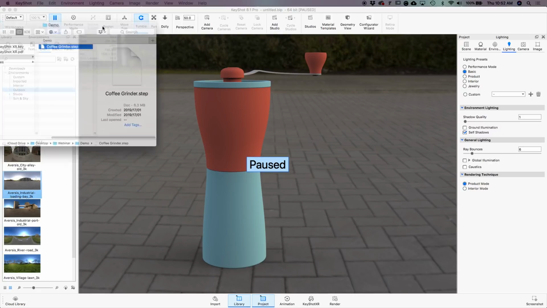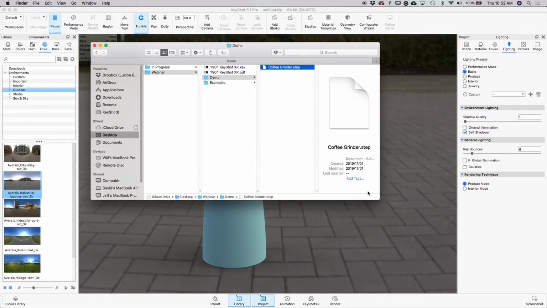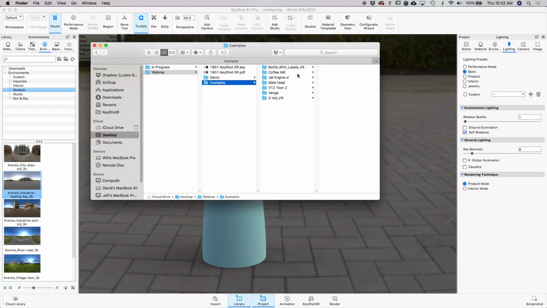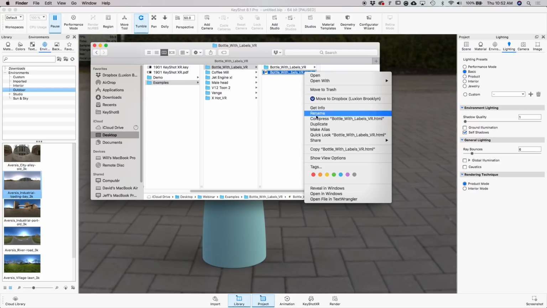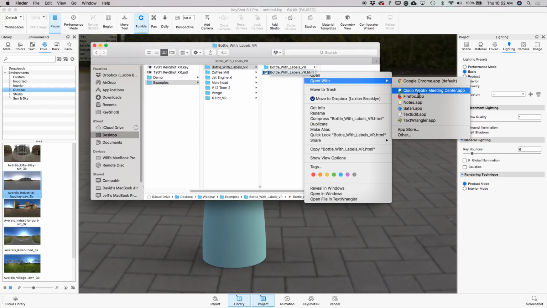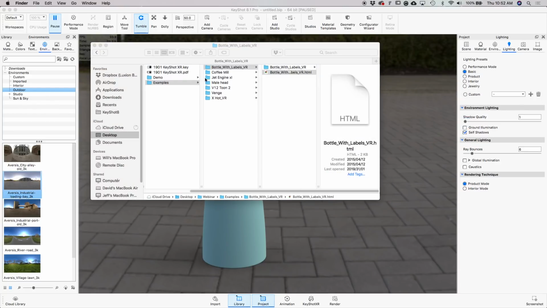So I mentioned that you can actually go into the HTML file after the XR has rendered, and you can have access to edit some of those options. So if you can just open that up and show what that would look like, that would be great.